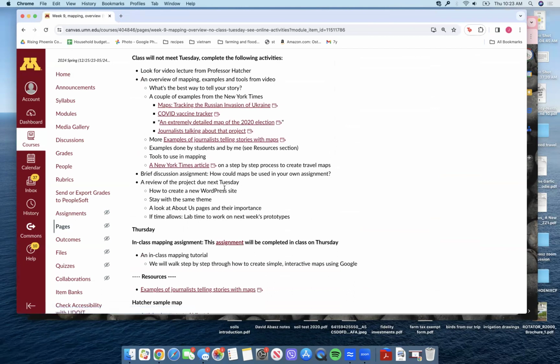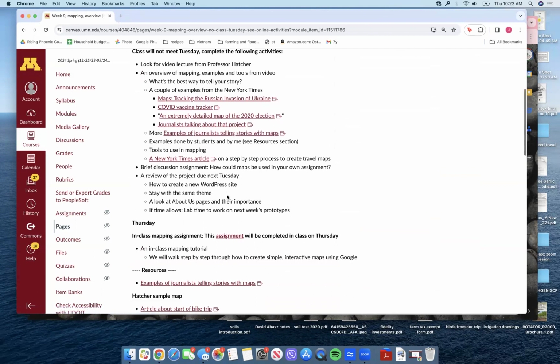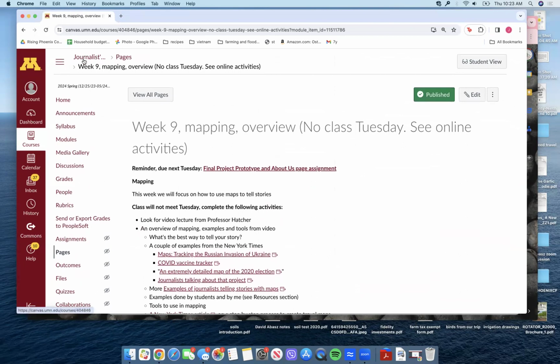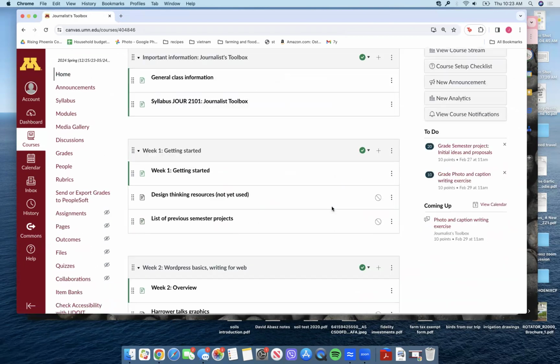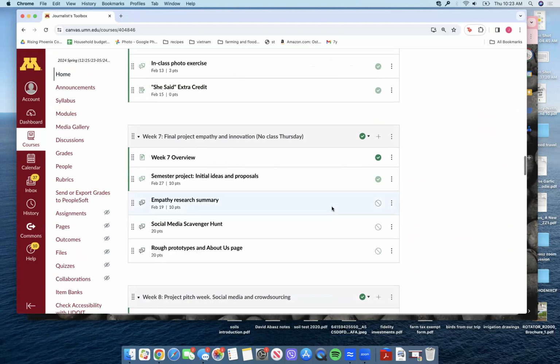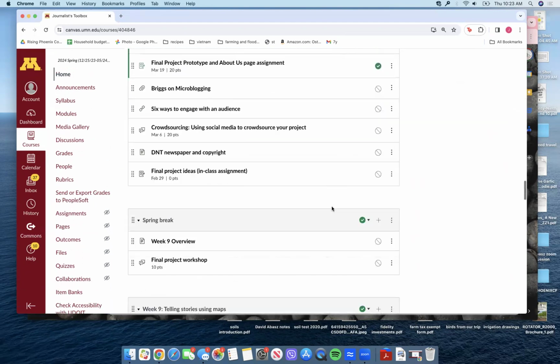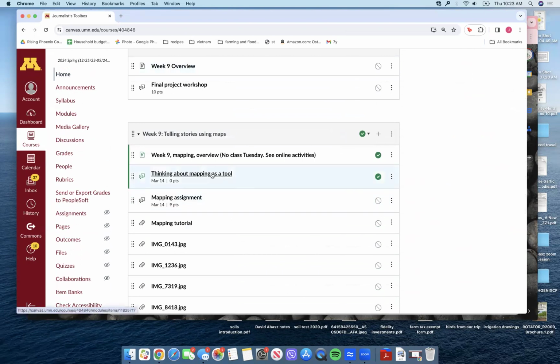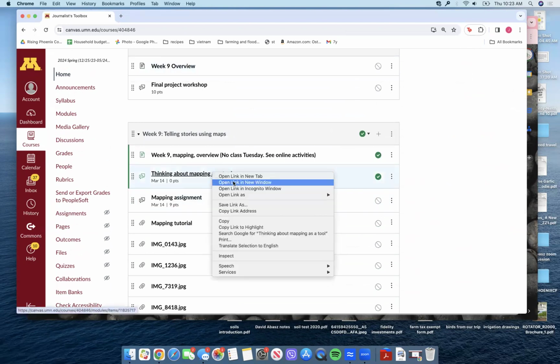The last thing I wanted to show you is the assignment that you're asked to do today. So let's go there. Thinking about mapping as a tool, very simple assignment.